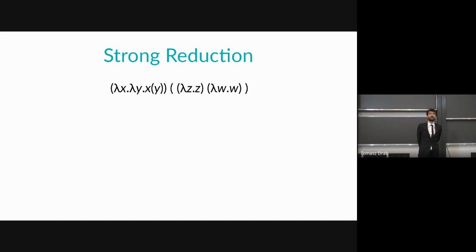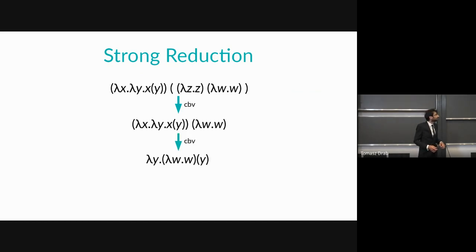Let's try to evaluate this lambda expression with call by value strategy. On the right-hand side, we have an argument, so we have to evaluate it first. It is lambda Z. Z applied to lambda W. W. So we substitute the lambda W for Z and obtain itself. And now it is a lambda function. It can be treated as a value. So we can substitute it for X, and we obtain the following form.